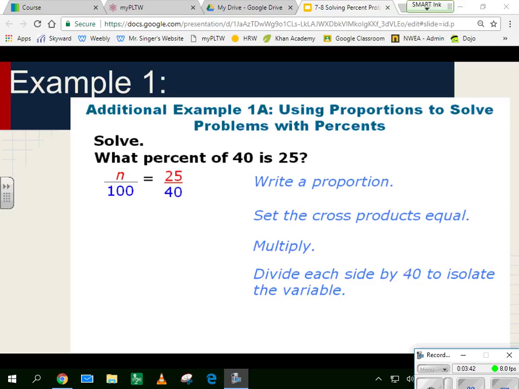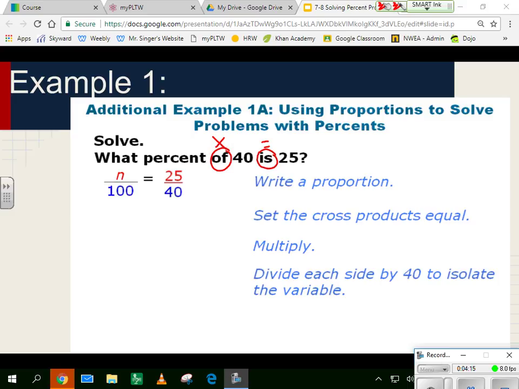All right, so our first example we're going to do, not including a sloth, is looking at what percent of 40 is 25. Now, just a couple things to point out that I want you to write in your notes. Don't forget, of means multiply. We've talked about that. What percent of 40 is 25? What is? When you're writing equations, is means equals. Okay? So that helps us understand what we're going to be doing with our problem.